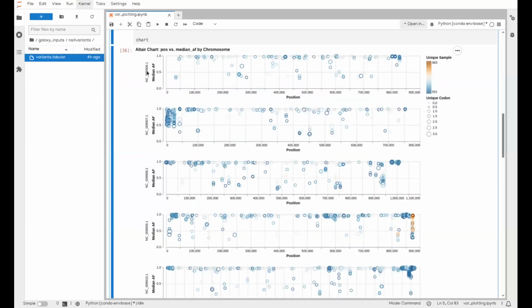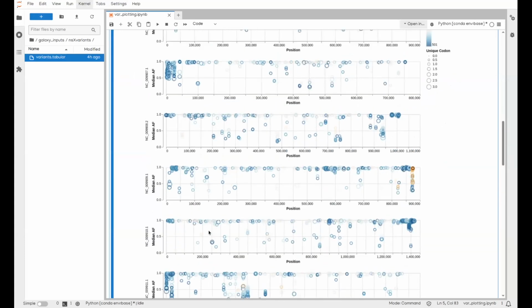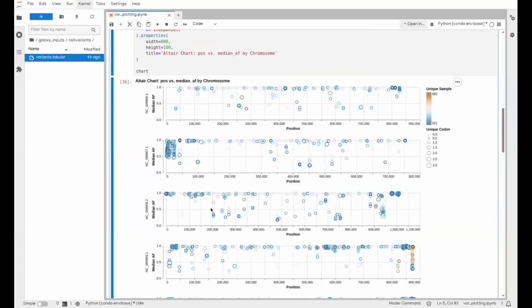So I have chromosomes as individual plots here. I have 7 of them. And the y-axis in this case is allele frequency. So I have, interestingly enough, some number of variants with intermediate frequencies, which are not fixed. They're colored by how many samples they're present in.